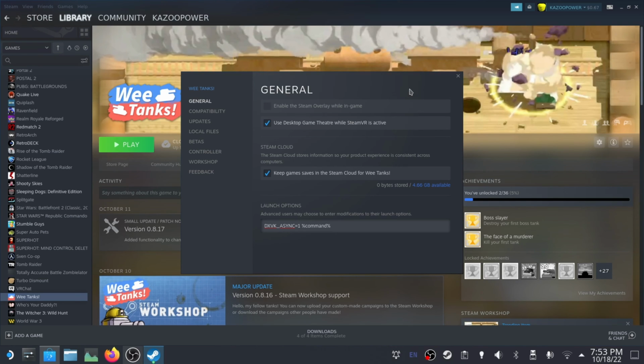And that is all there is to GEProton on Steam Deck. More versions come out frequently, so every few days I check back into the Proton application and see if a new version has been published. You can now too, because games just get updates faster over time with GEProton than they do with Proton Experimental or Proton 7 by Valve. So it's a really neat thing on deck. And with that, that's going to conclude this video.